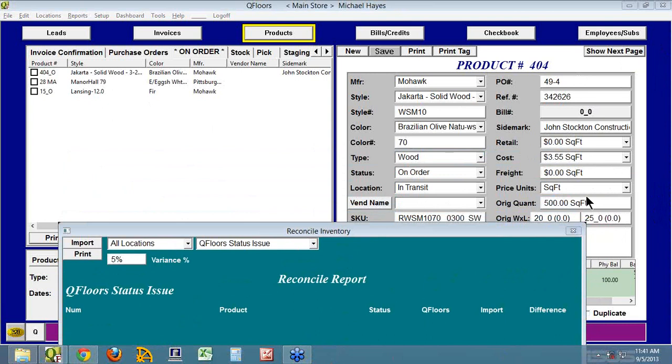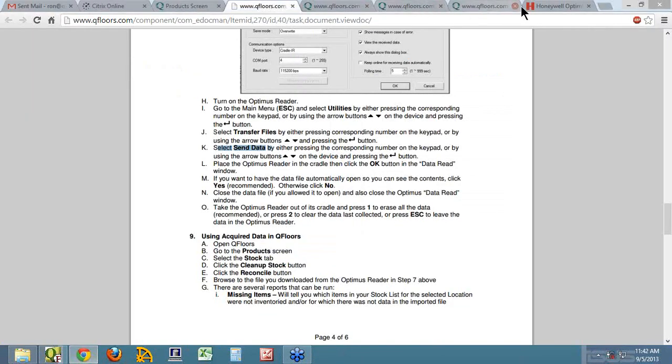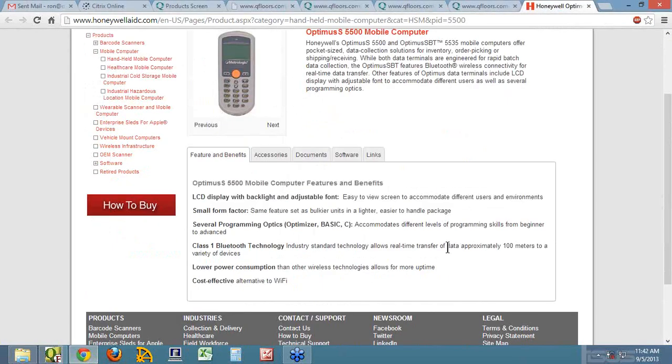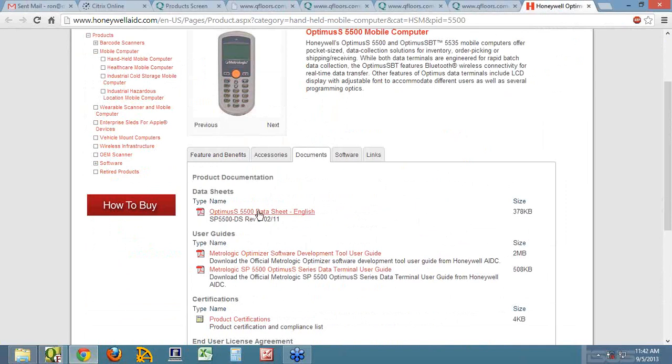So how much memory does a scanner have? You know, that's an excellent question that I don't know. Let's see if Honeywell can tell us.